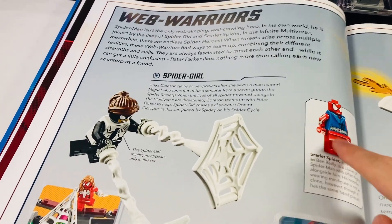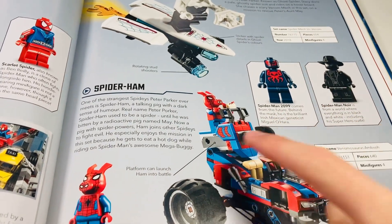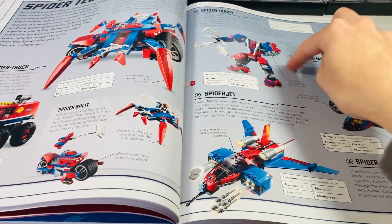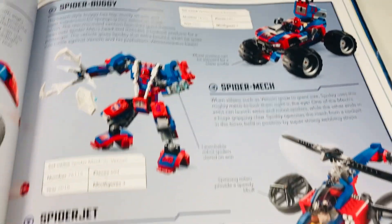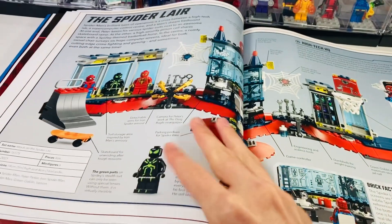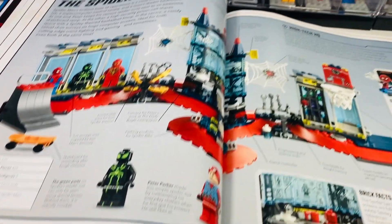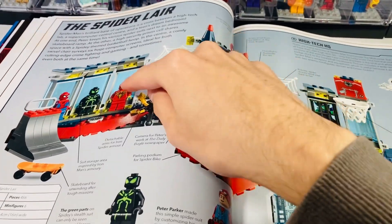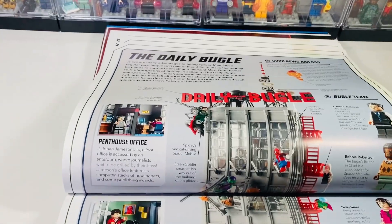We're getting a recolor of that set in blue in the January wave — stay tuned. It came with Morbius, which is really cool, and a brand new Miles Morales figure. We've got the Web Warriors section, which I think is a clever way of doing it because they've done quite a few web warrior characters over the years — Scarlet Spider, some female Spider-Women, Spider-Gwen, Spider-Man 2099, Noir, and Spider-Ham — excellent minifigures. Basically this whole next page is just some of the worst LEGO sets in general, though the figures in them are terrific.